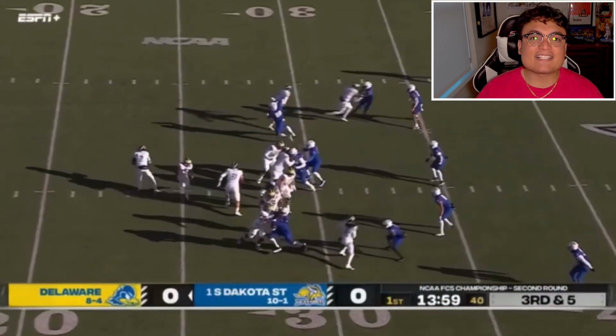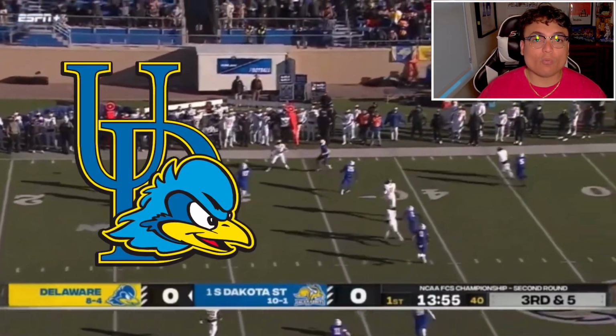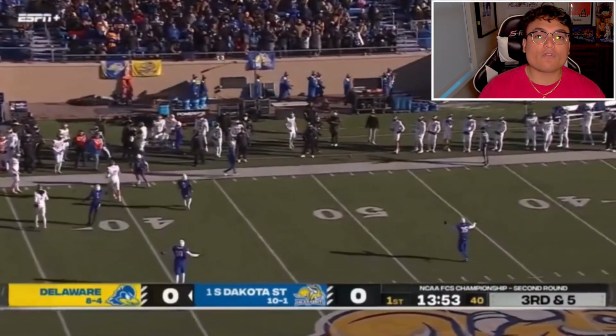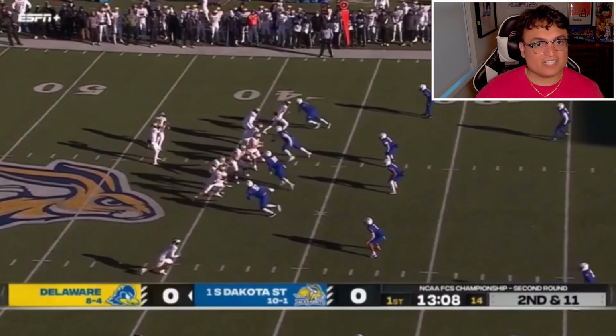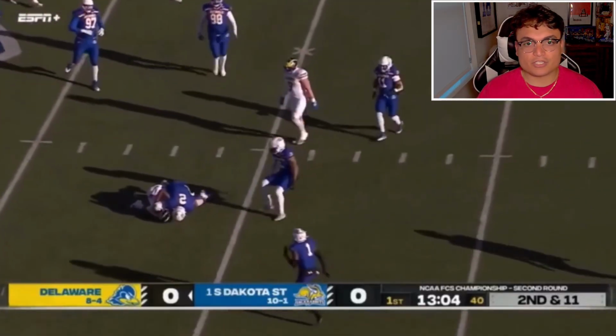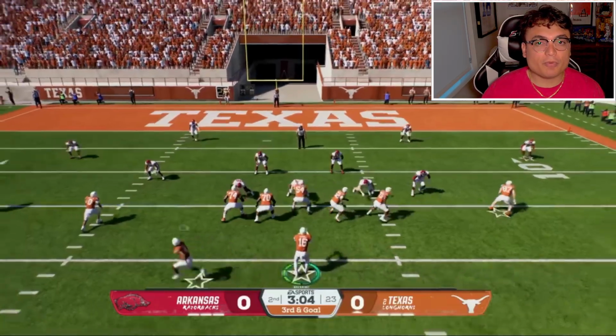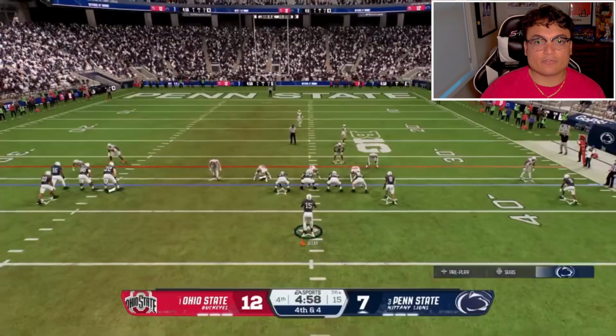The first team we're covering, guys, is the Delaware Blue Hens. Last season they had a 9-2 overall record with a 6-2 record in their conference play, which was the CAA, which I don't know exactly what that is. I'll be honest. It's apparently the Coastal Athletic Association, and they would have been playoff eligible, but I don't think they were able to make the playoffs because they were already set to transfer for this season.